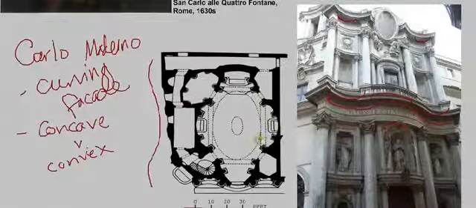And you can even see that when you look at the plan here on the left. The same thing is continued on the inside, this really curved shape of the interior of this church. Very, very new and very interesting. We don't have an interior view of the church, but you can see on this plan that he is able to create a continuity between the exterior of his church and the interior of this church. It's almost as though, upon entering, that same wave-like energy and motion is continued on the interior of the building.